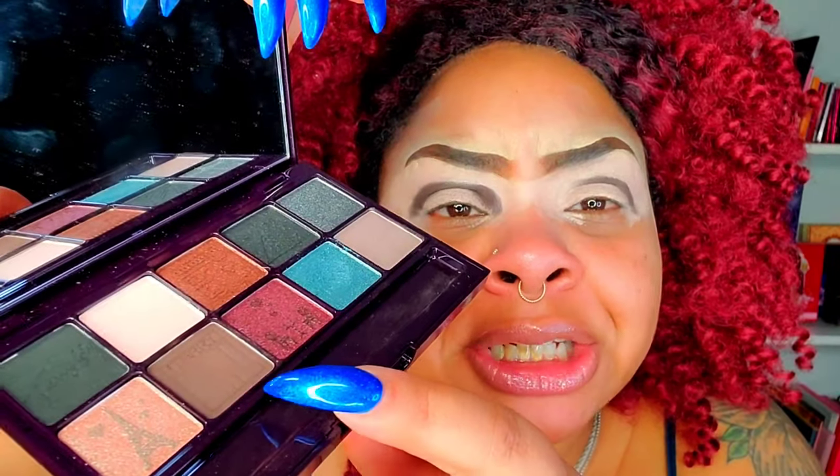That pigmentation is incredible — you missed the devastation I went through knowing the imprints in my pan are now gone, but all good things come to an end and I'm not mad at this pigmentation at all. Would you look at that! The thing I like most about this shade is it has almost zero kickup in the pan. I'm going to take this same shade and put it in my outer V. You are not going to get anything short of smokiness from this palette — if smokiness is not your thing, you'll definitely want to steer clear.